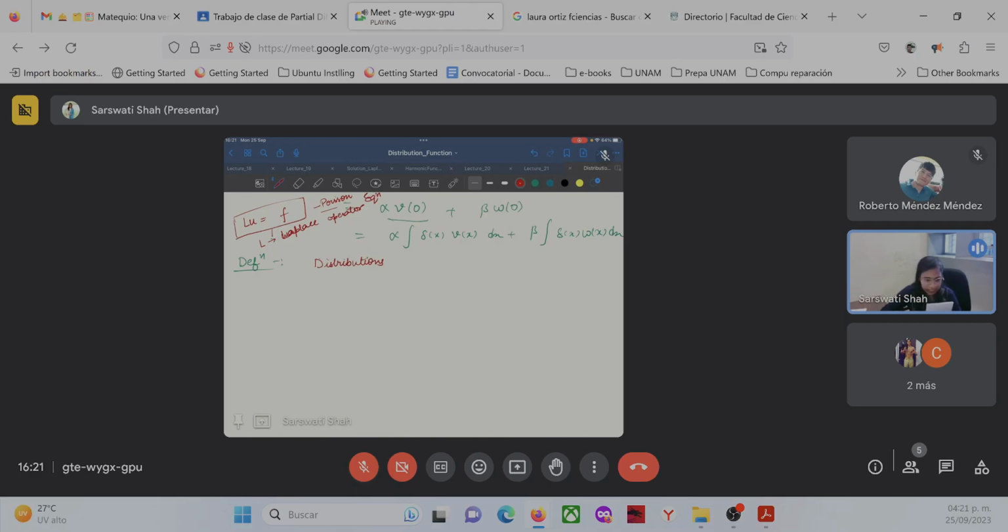So we are going to talk about the solution of the Poisson equation. We can also talk about the solution of the heat equation. This theory is very useful in the solution of the Poisson equation, and also in the heat equation there is Duhamel theory, so we are going to use this theory. That is the reason why we are studying these things. So distributions U and F satisfy LU equals F in omega, where L is any operator. L can be a wave operator. If it is a wave operator, then it is a self-adjoint operator. It may be a Laplace operator.